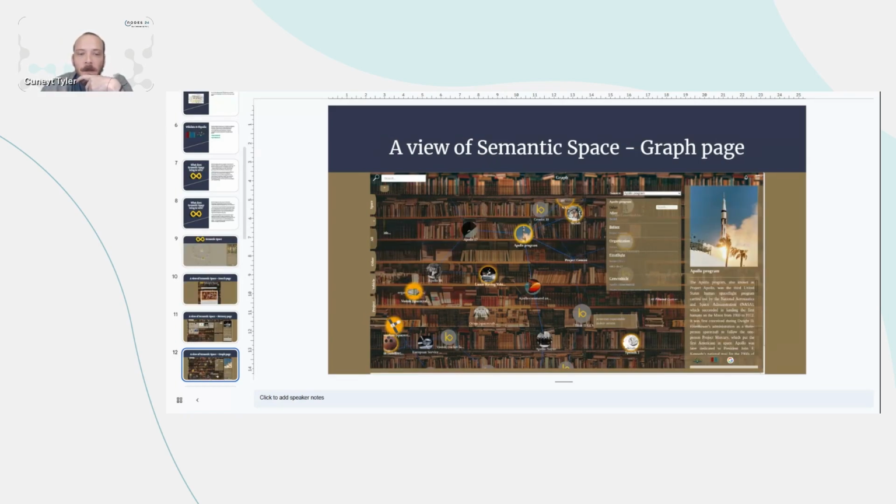And this is also another graph visualization. Under the space category, we can see how these different entities are interconnected with each other.